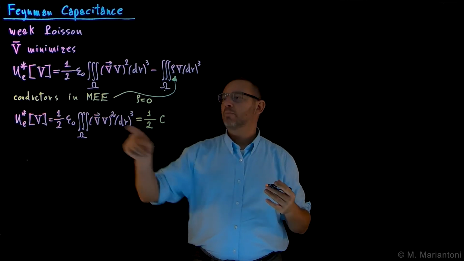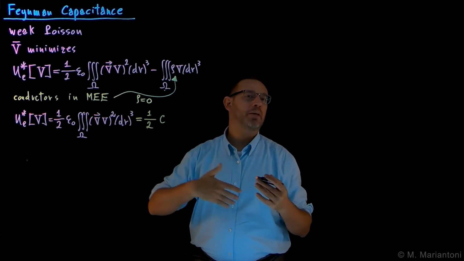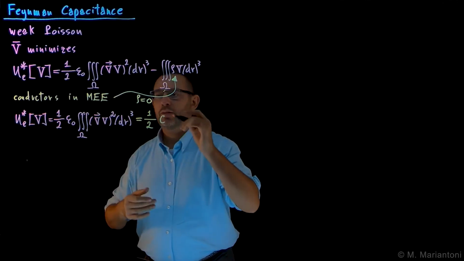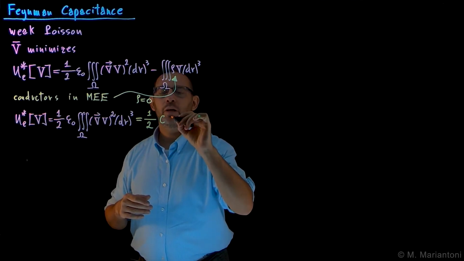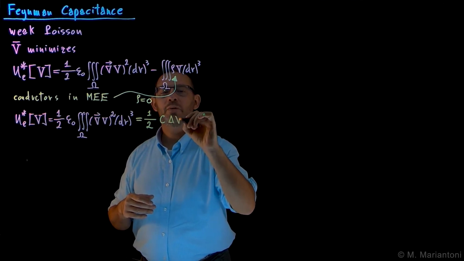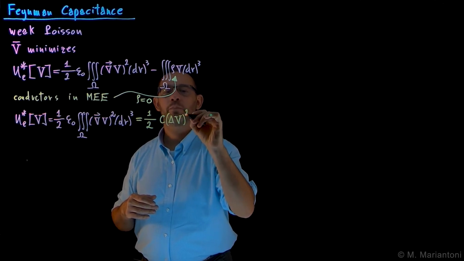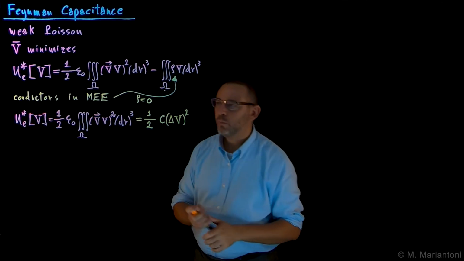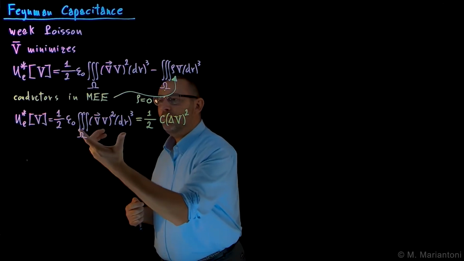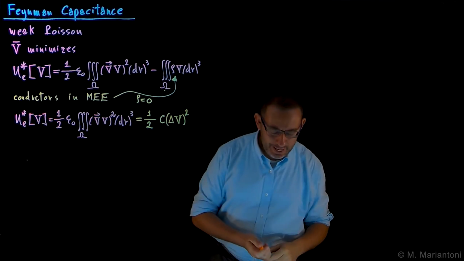Now, for simplicity, let's call all the delta V's as V's, but these delta V's are intended as such. For generality, let's keep it still for a little while. Let's still call it delta V squared, not to get confused. Sometimes people just call it V squared, okay? So this is what we want to do. We want to use somehow this expression to find C. That's the aim of this video.